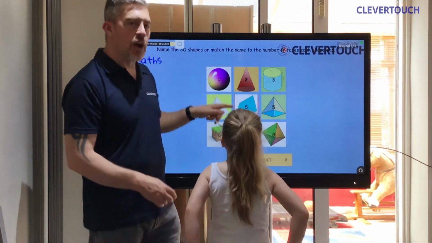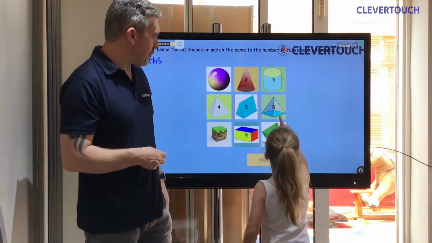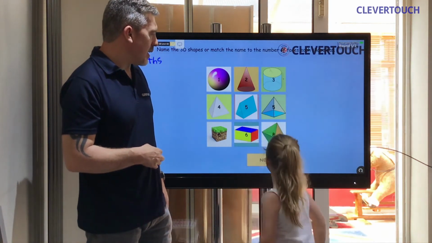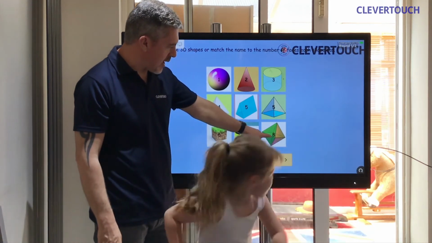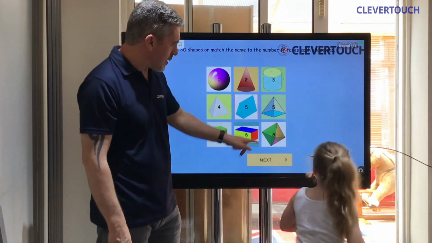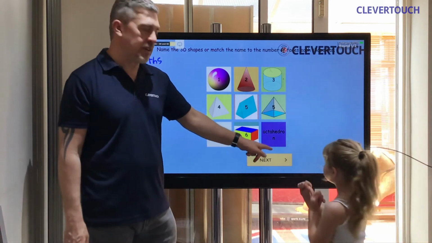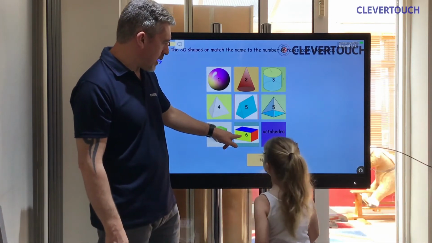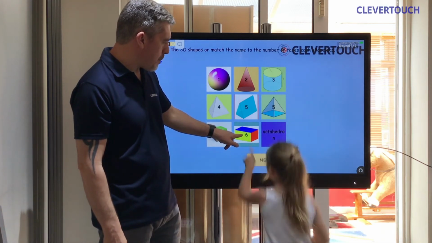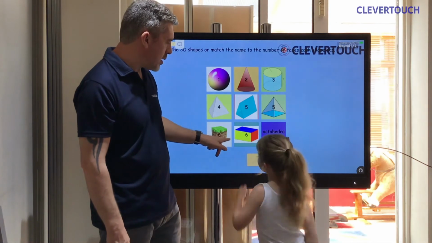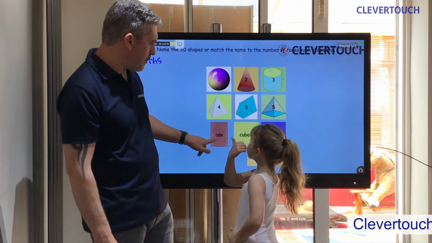So for example, this sphere only has 1 curved face over the whole of its body. 2, 3, 4, 5, 5, 6, 6, 8. That's right. So the octahedron here has 8 faces. If you hit that 8 there, turn the card around, it will show you the word octahedron. So the octahedron is the name of that shape. What's this shape called, Tallulah? Can you remember? Is it a cube or a cuboid? Cuboid. And there's the cube, look.